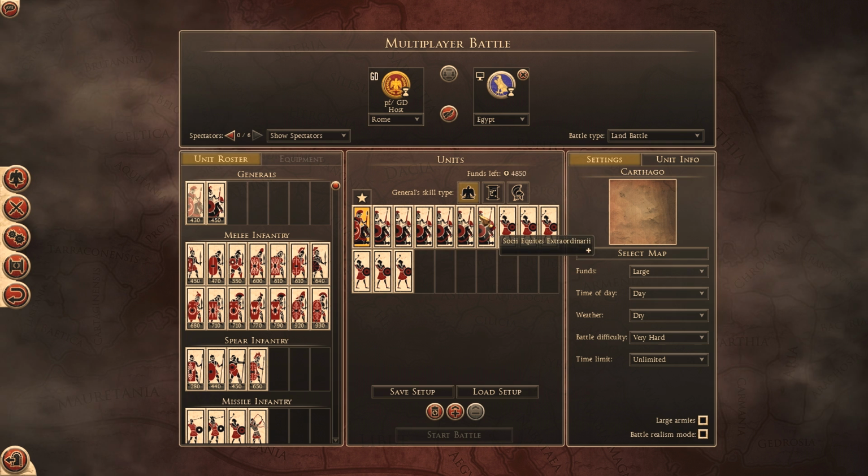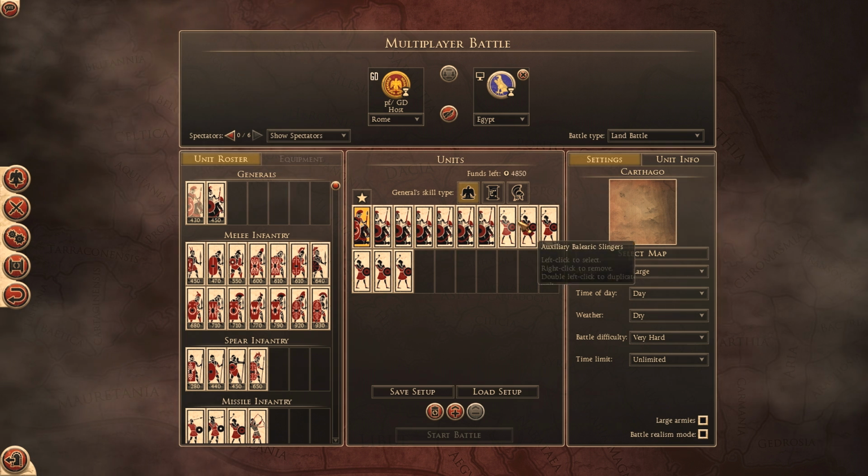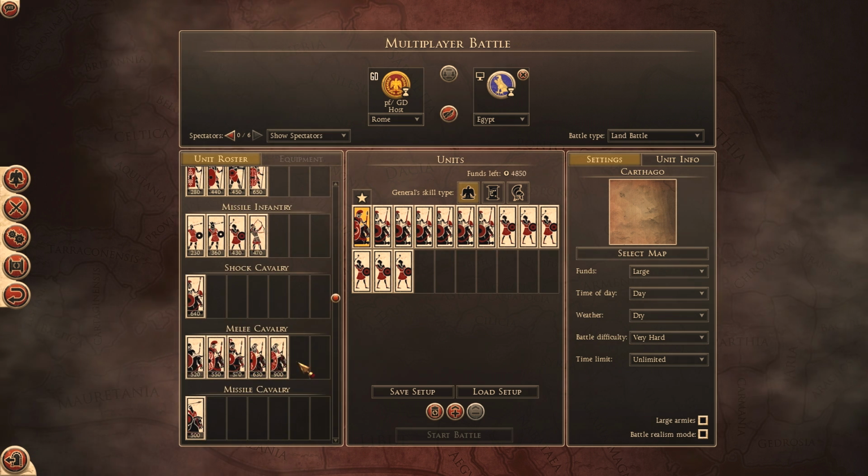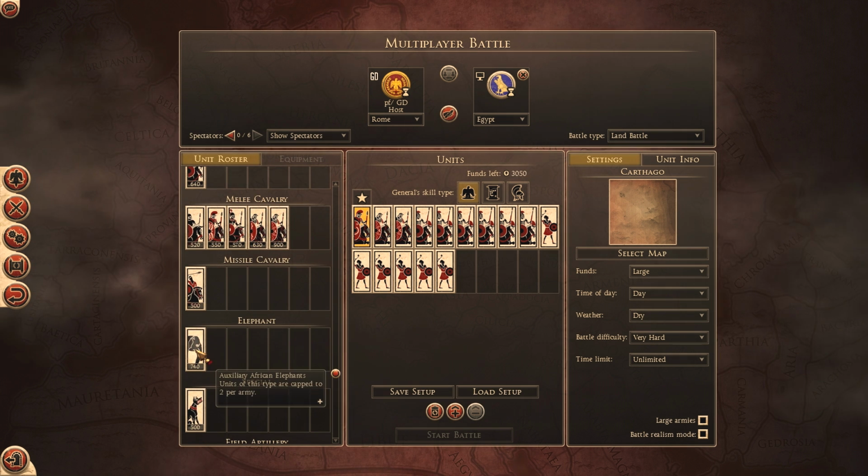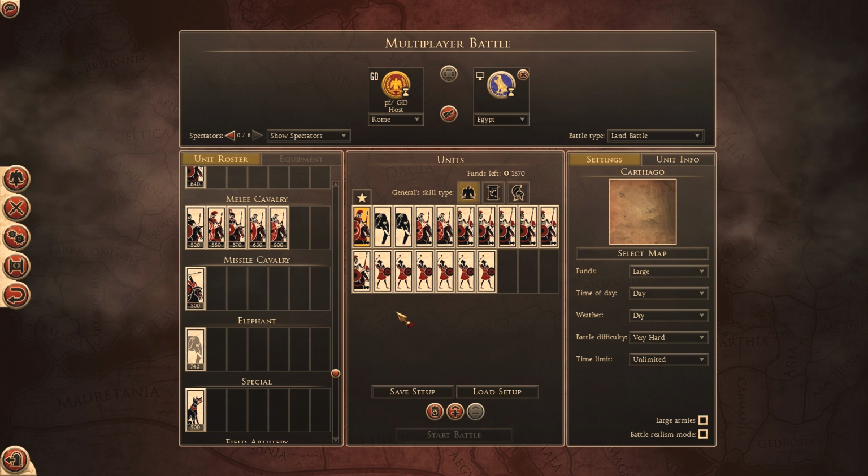Legatus Warrior, 6 Soki Extraordinary, 3 Auxiliary Balearic Slingers, and I actually went with 2 more Cav units, 2 more Praetorian Cav. And of course, you need the elephant support. So this was the core of my army.